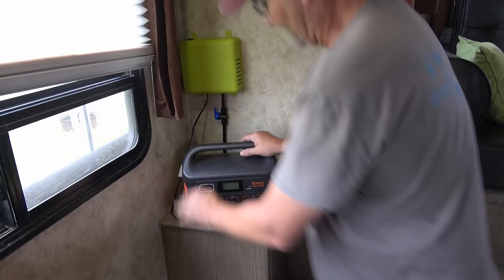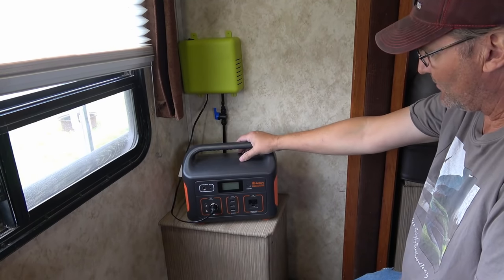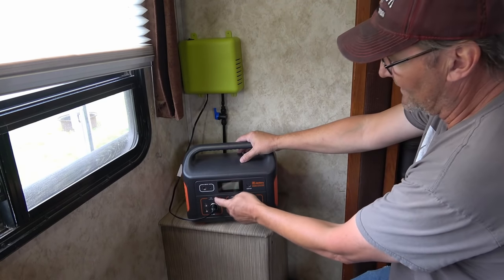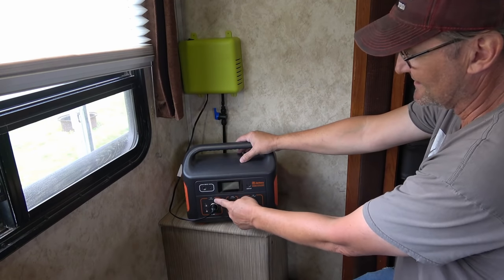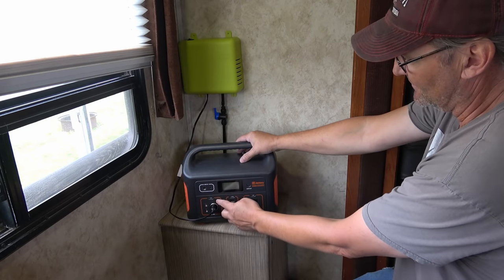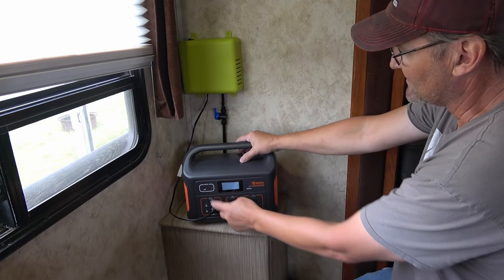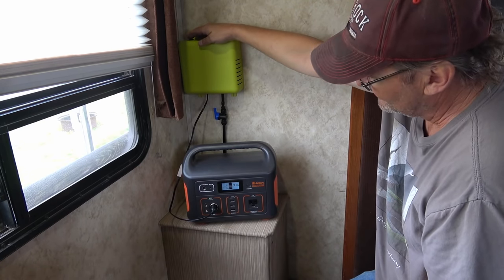Just for a little extra info, I thought I'd try this Jackery box. It's your typical power box you get nowadays. The downfall of a lot of these is they don't really have huge DC output current. That was one of the negatives I said about this. I think it's like 5 or 7 amps. So when you need to power something a little larger, you saw my other box did it no problem. But let me show you what happens when the Jackery tries to power it.